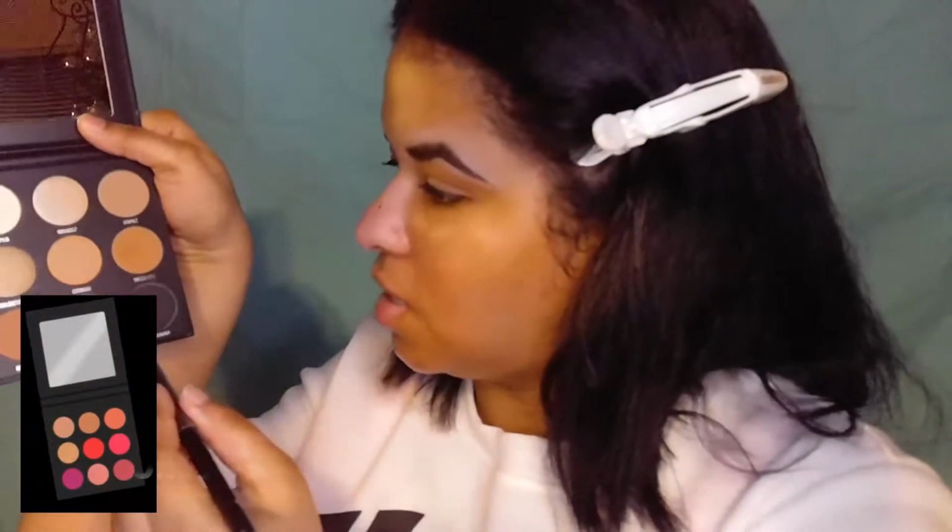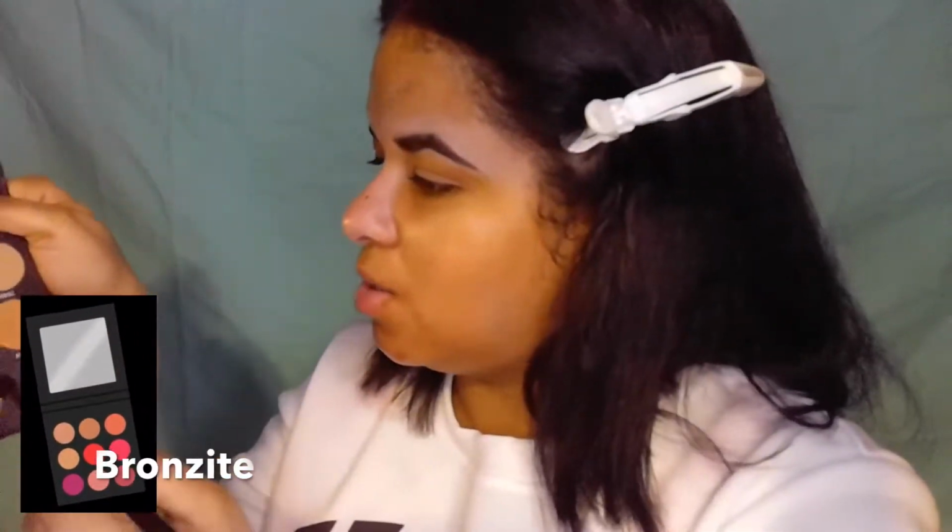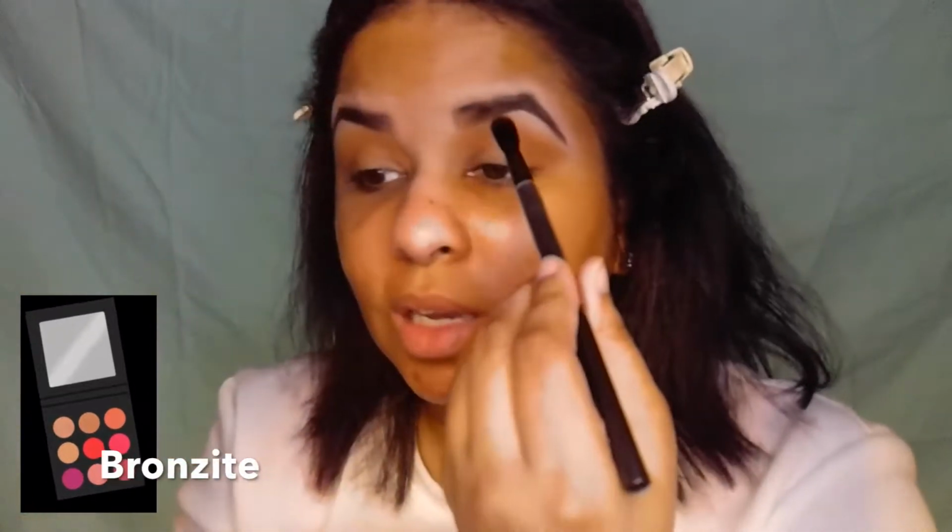Okay, so going in with bronzite, which I don't even know if that's actually a word, but sure. With my NYX crease brush, again, this shade has a little bit of kick up too. These eyeshadows have a good bit of kick up, but I will say I'm not mad at it because they blend like a dream. Oh my, this is really pretty, how that blended with Tiger Eye.